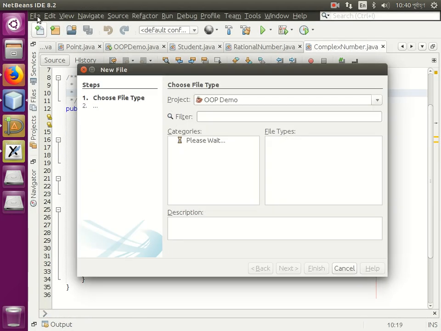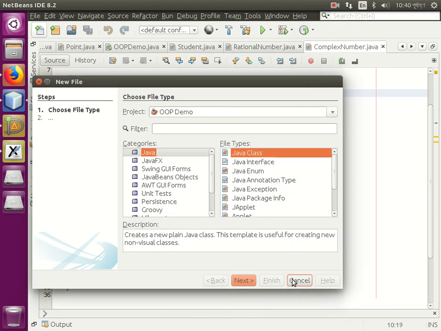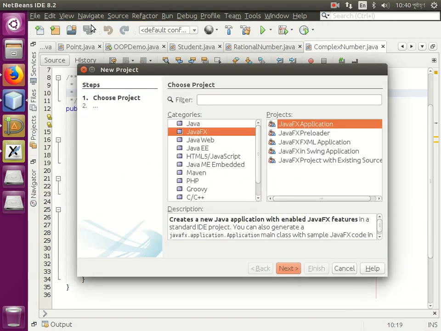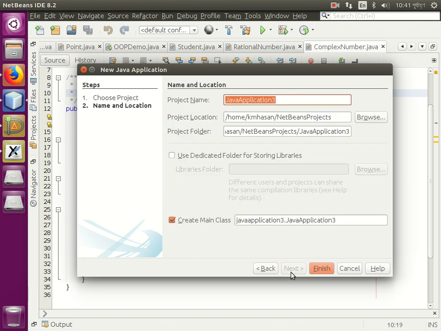So I'm going to go with a new project altogether because it's a new concept, and we're going to go with a console application for now, a simple Java application, and this is going to be called, let's say, bank account demo. All right, so we have this bank account demo.